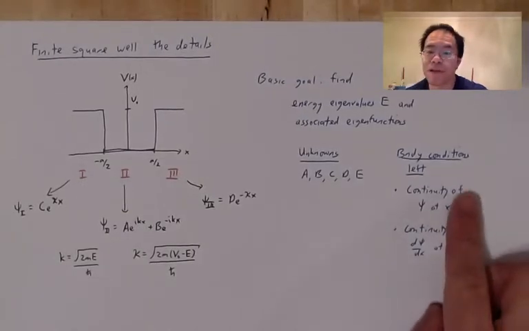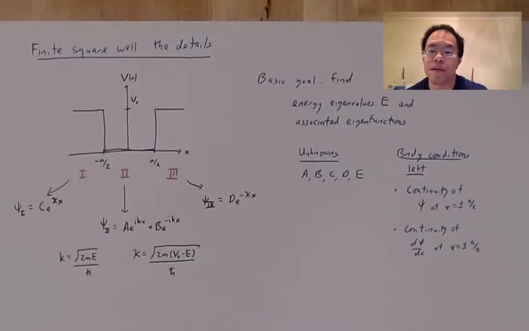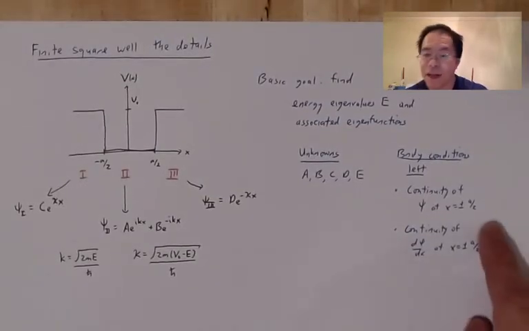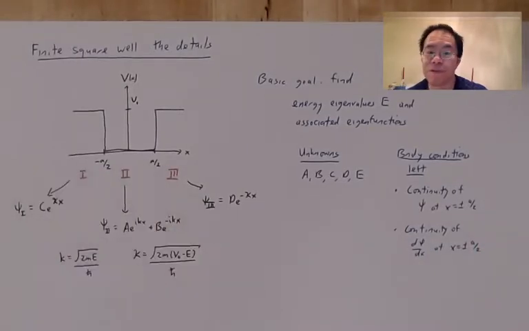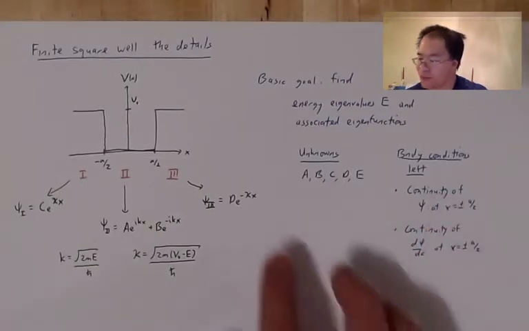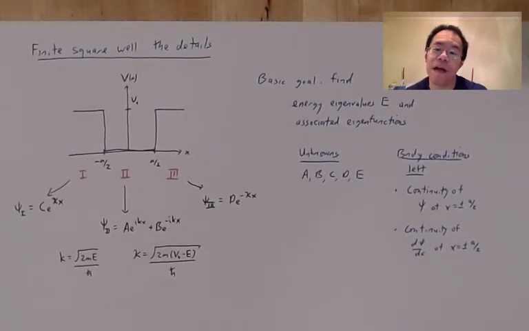So here are the boundary conditions we haven't used. We have not yet applied the continuity of the wave function at plus or minus a over 2. We also haven't applied the continuity of the derivative of the wave function at the same points. So that's 4 different things, and we still have 5 unknowns, but that's okay, because ultimately we can determine an overall scaling constant for the whole wave function by requiring the wave function to be normalized.